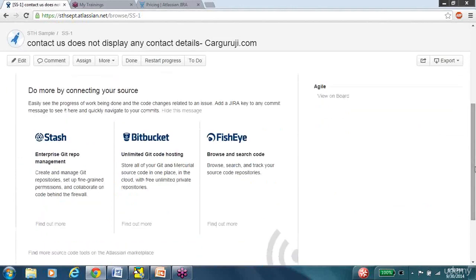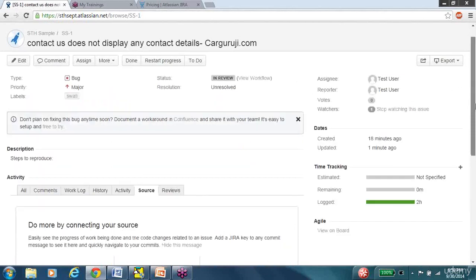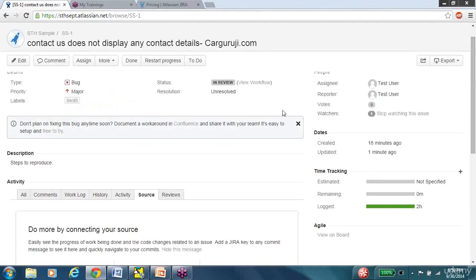So when the developer creates their code and checks it in, the status gets automatically updated here. The developers don't have to come back to JIRA and update the status. So for developers, JIRA is a very good work management tool because they really have to do nothing basically. They just have to connect their source code system to the JIRA system. All those interfaces are available. If you just establish that connectivity, any change that happens to the code will automatically reflect in JIRA, showing us the appropriate status. So for development tasks, this is a very good tool.